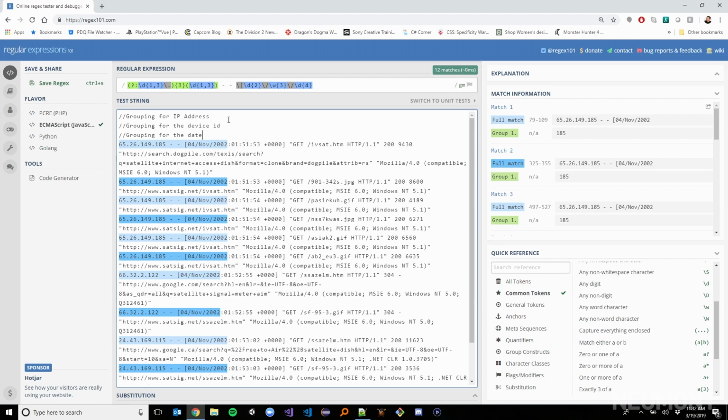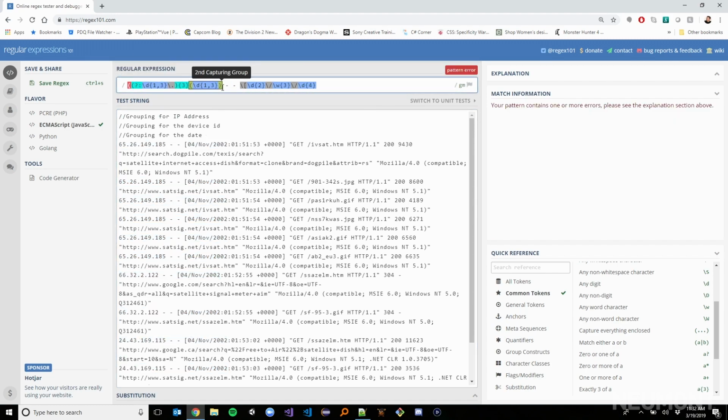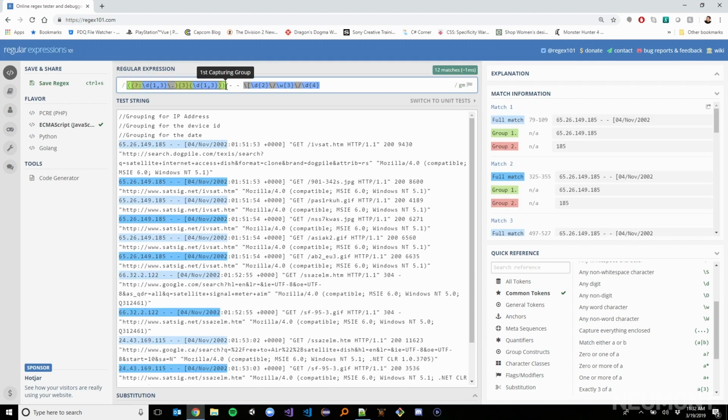Okay, so how did you do it? You know what? You do it one step at a time. Let's start with the IP address. What part of this pattern represents the IP address? Well, everything from the very start to the very end of our IP pattern, right? From the very start of our overall expression to the end of our IP pattern, that's our IP address.